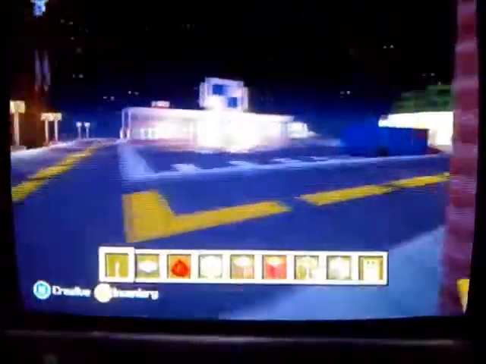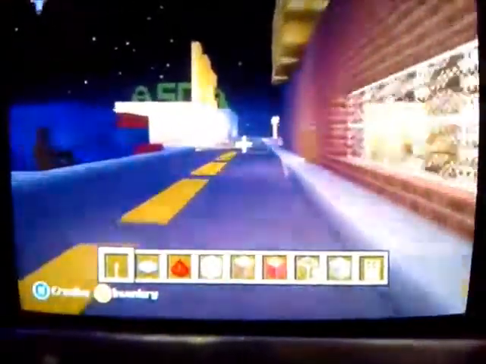Sorry if you can hear that clicking in the background, it's my controller, I'm trying to click it to go forward. They haven't made it so you can just press this analog stick in and you run, they've done it so you change the view. You have to click it forward twice to run, which I think is a bit stupid.